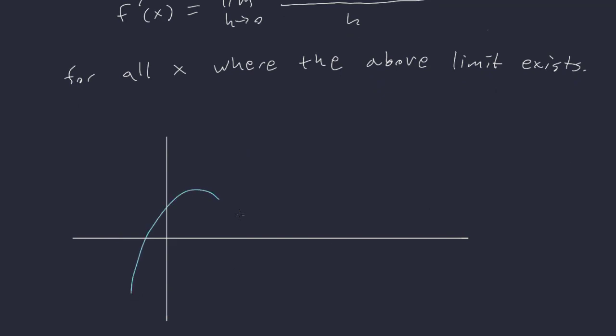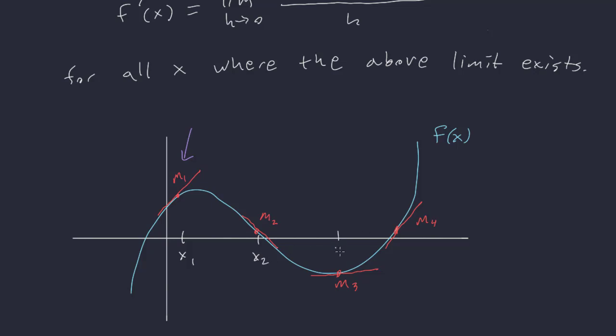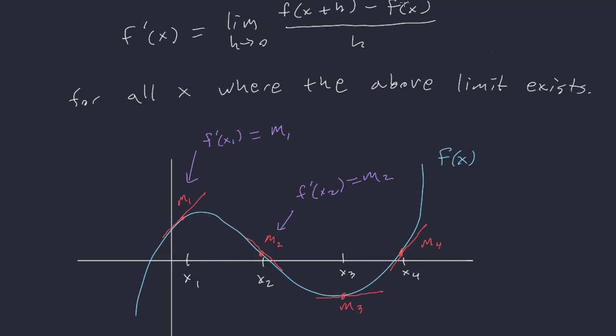but you can also think of it in terms of the graph. So if we have, say, the graph of f of x, right? At each x, we can get, say, tangent lines, right? And each one of these tangent lines has a slope. Okay, so what we're essentially doing is creating a new function where if this is, let me label these as, say, x1, x2, x3, x4, what we're essentially doing is creating this new function by, at each x value, just assigning it to be the slope of the tangent line at that point. Okay, so f prime of x2 we would just set to be m2, the slope of the tangent line, which we get using, of course, this limit here.